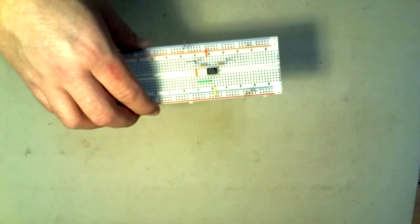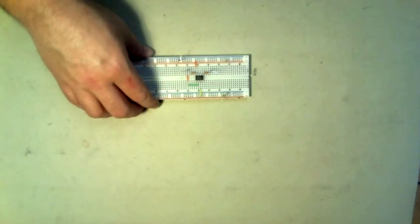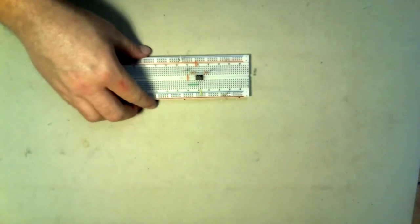Finally, you will need your circuit to work on. This one is built on a protoboard, also known as a breadboard.